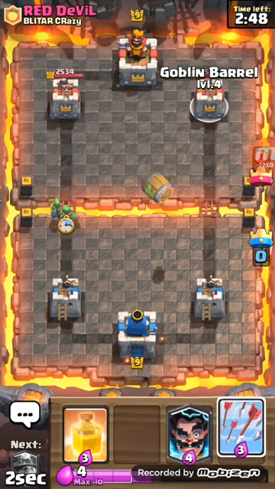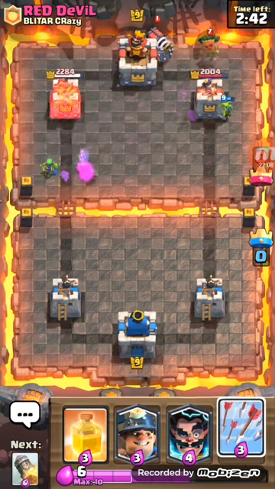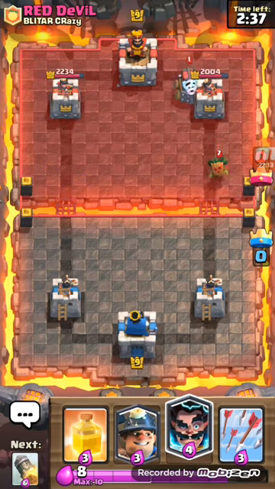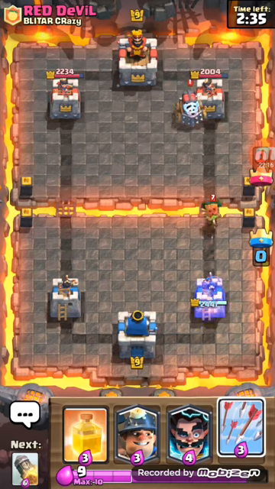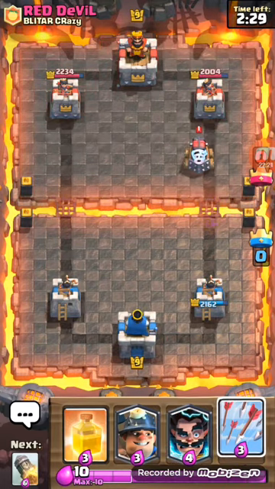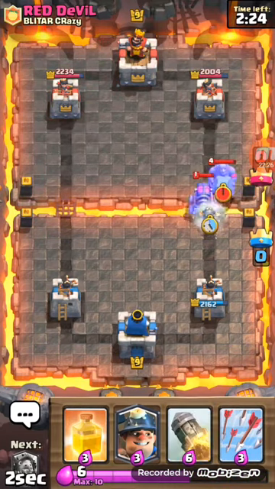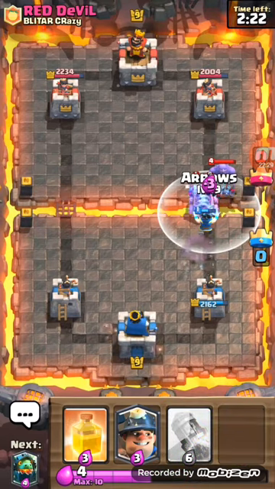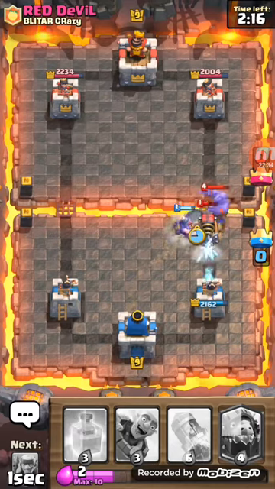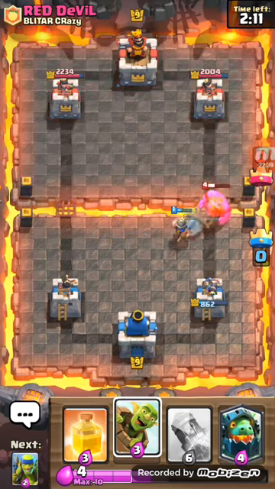Boom, boom. Let's confuse him. Okay, worked out good. Oh, fire the Log. I don't, though. I have Miner? Okay, he's gonna get some good shots. Okay, just wait for the Sparky to cross the bridge. And then boom. Arrows, quick! No. Miner. No, it got a shot off. There was an Electro Wizard defending it.